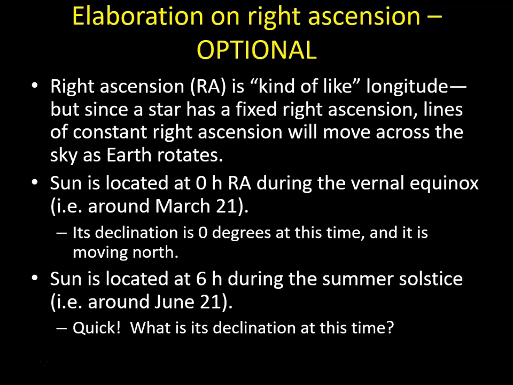And remember that declination is just like latitude. A line of declination in the sky is directly over that line of latitude on Earth projected onto the celestial sphere. Right ascension is kind of like longitude, but it's not exactly like longitude. It's like longitude in the sense that if you were to map that right ascension great circle over the celestial sphere, it would fall over a line of longitude on Earth.